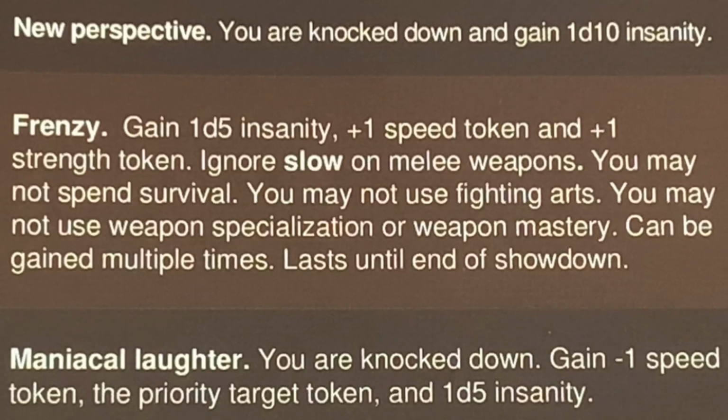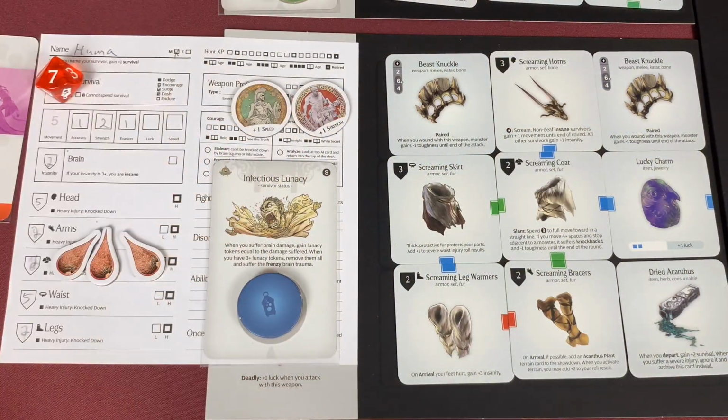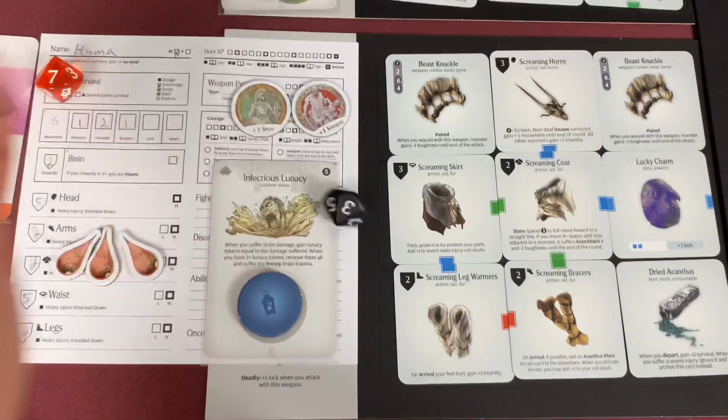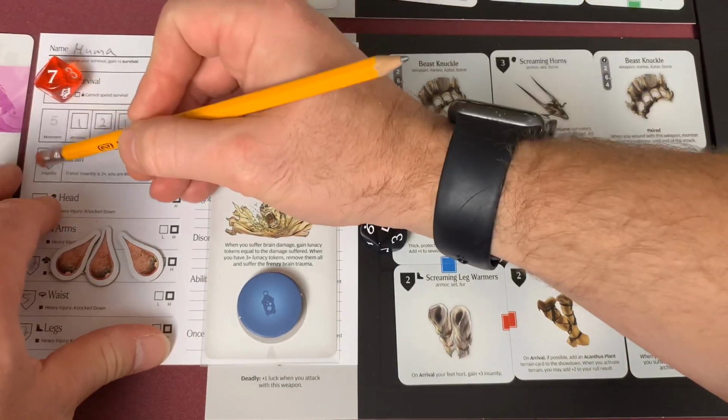You may not spend survival. That's the key right here. You may not use fighting arts. You may not use weapon specialization or weapon mastery, and can be gained multiple times, lasts until the end of the showdown. So from now on, I can't use any survival. I get D5 Insanity and a speed and a strength token. So I gain a +1 speed, +1 strength, and I also get to roll D5 Insanity. I got a 5 divided by 2 is 2.5, so he gets 3 Insanity.